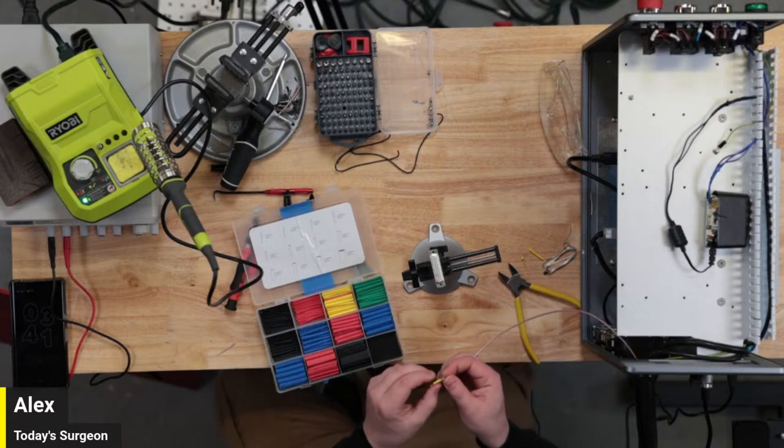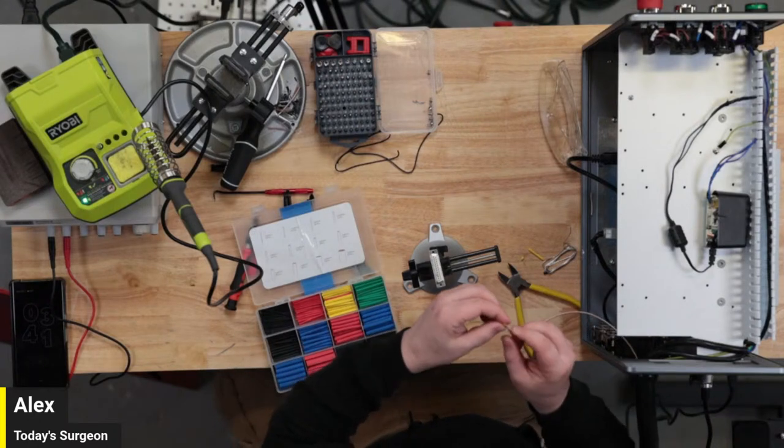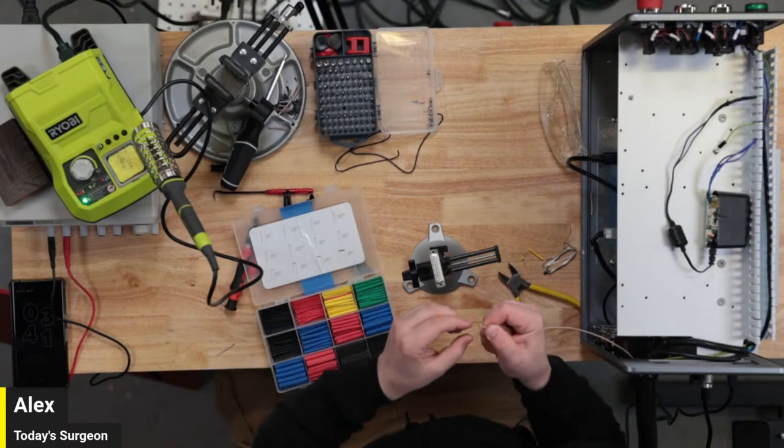All right, I gotta get this stupid file together. I'm gonna have to mess with this later.